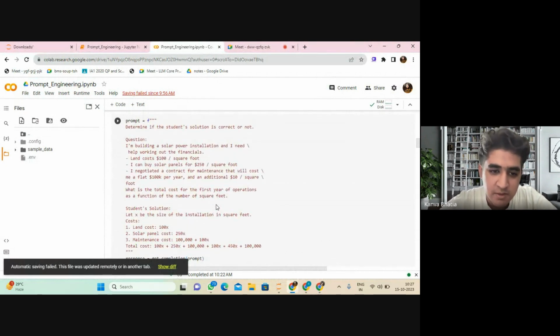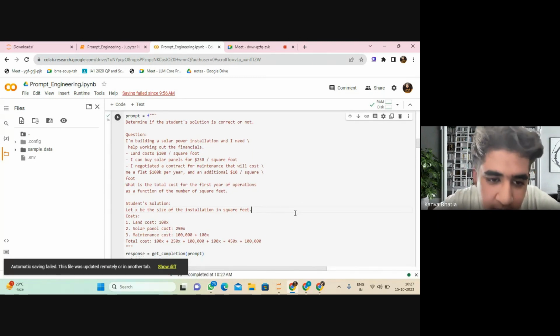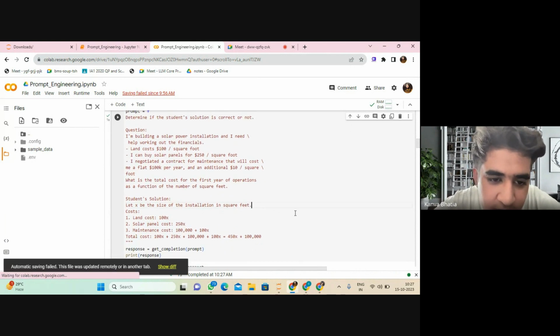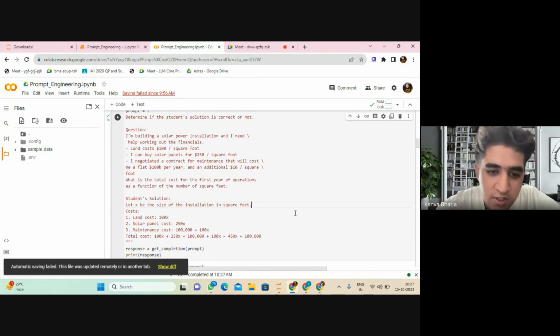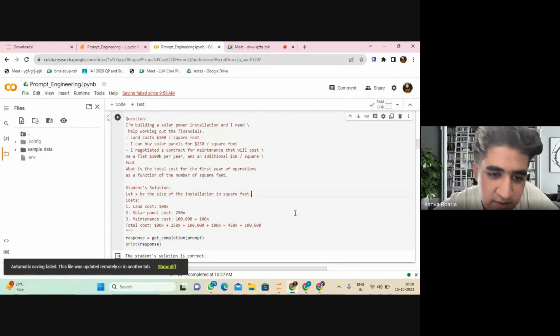For example, in this prompt, we are asking the LLM to determine if the student solution is correct or not. We have a question in which I'm building a solar power installation and need help with financials. Land costs are $100 per square foot. Solar panels are $250 per square foot, and maintenance will be 100K per year and an additional $10 per square foot. The student solution is: land cost is 100x, which is correct.